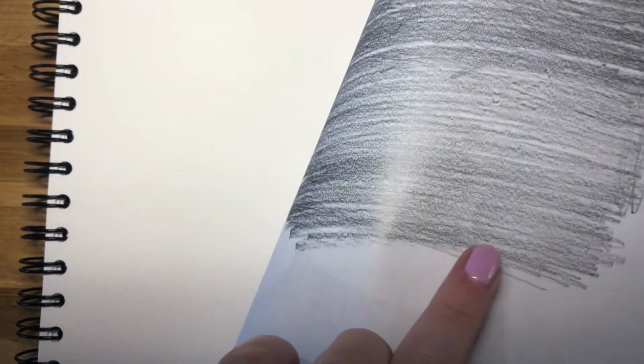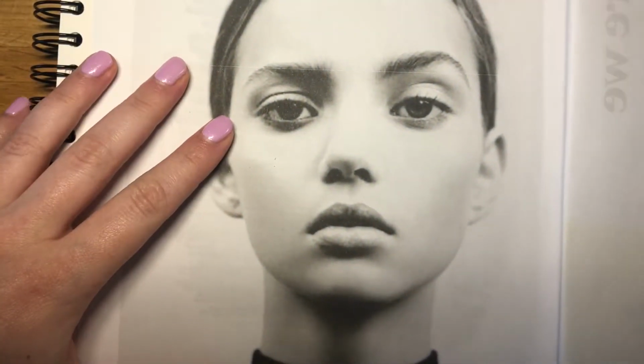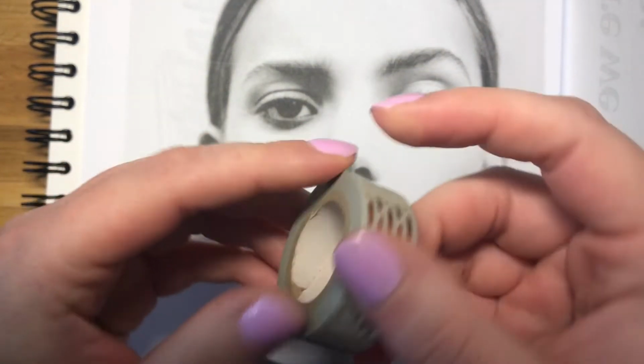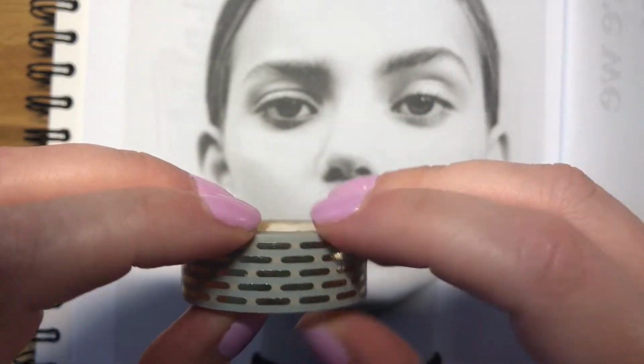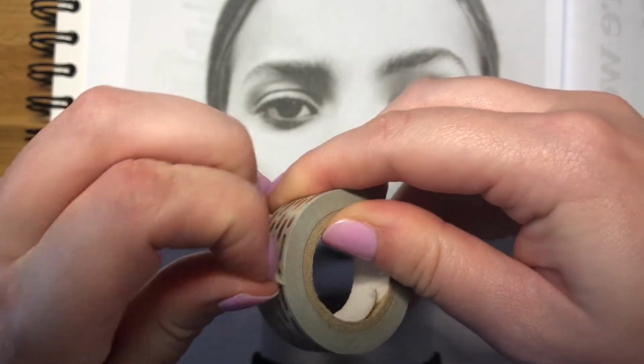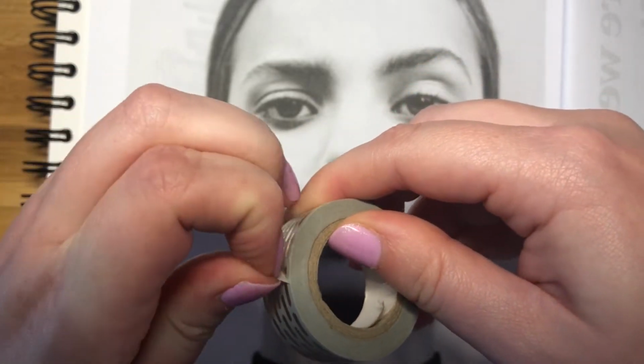I'm going to put it pencil side down onto the paper. Okay, and using any sort of tape that you have at home, the only thing I have to hand at the moment is this rather nifty looking washi tape, which is similar to masking tape, but it's got a bit of a pattern on it. It's a little bit thinner.